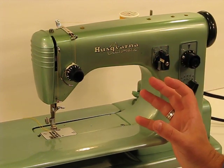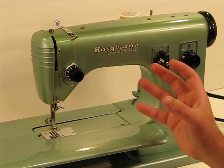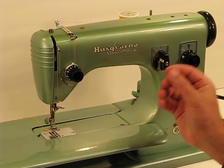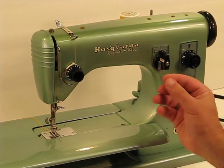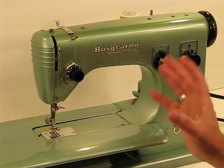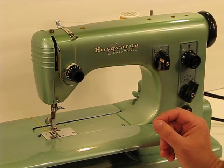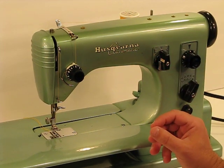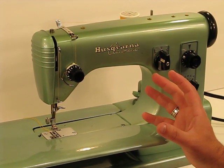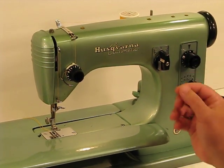So if you're looking for heavy duty, if you're looking for also versatility, because it comes with 3 cams, the cams in and of themselves are very rare. It comes with cams A, B, and C. The sew-off we'll do later in one of the videos will be on cam C, and I'll show you just how easy it is to set this machine up to sew decoratively. But let's look at the machine itself now. I could talk on and on and on about this machine because it's just such a cool machine.